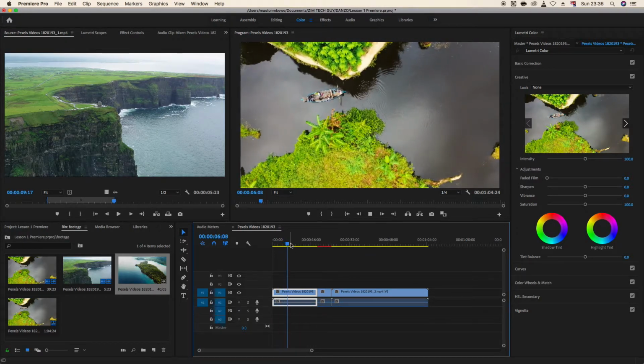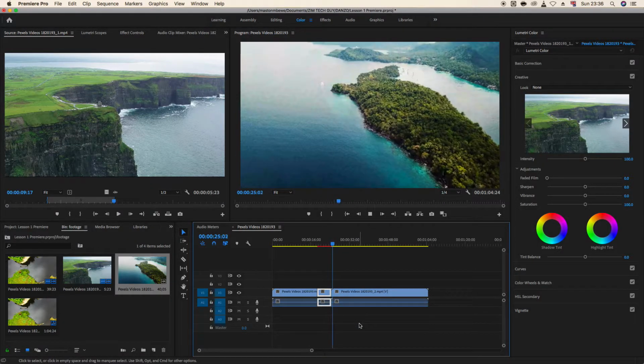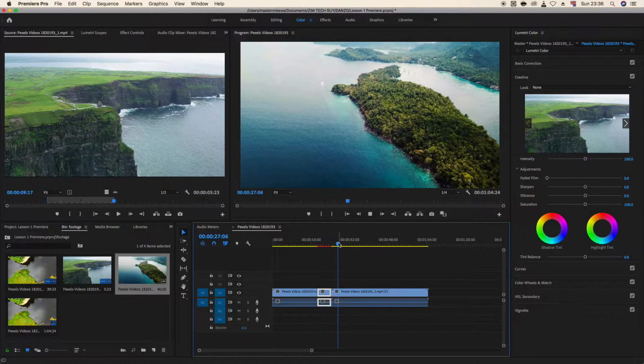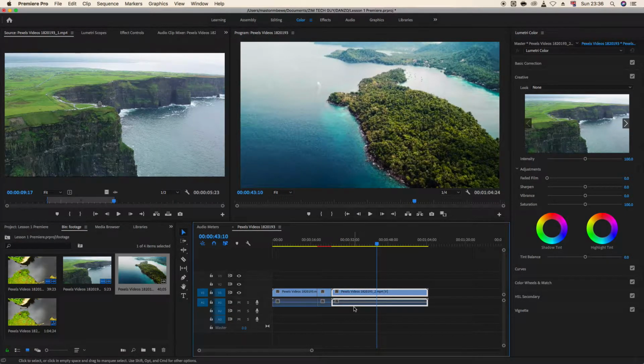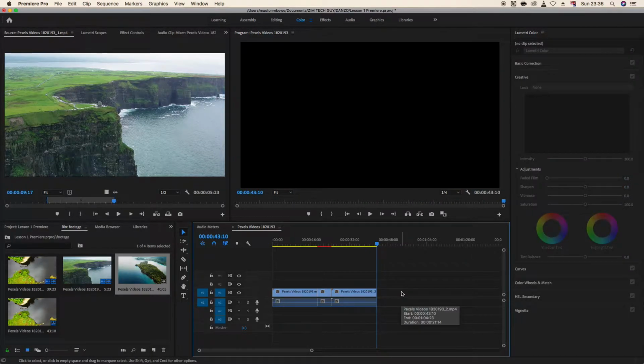There's the video playing. Let me see the 3rd part again. Right. And let's say up to this point, I want to cut off again. But like I said, go and click on the razor tool or press C on your keyboard to bring up the razor tool. Click and then press V, which is the selection tool. Click on the part that you don't want on the timeline. I'm just giving you this as an example so that when you're working, you know how to cut footage and you know how to move things around.